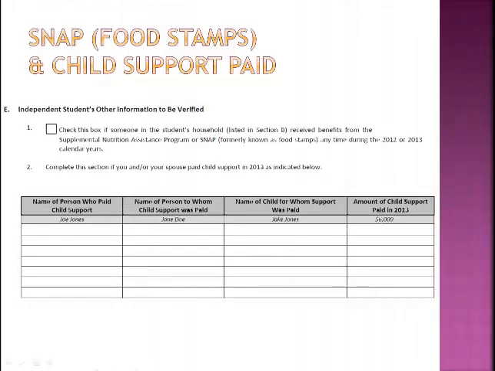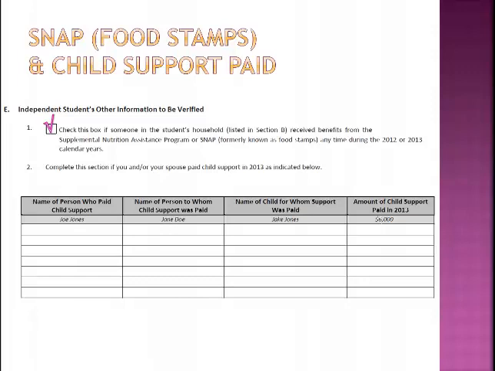Most students will also have to provide information about SNAP benefits and if any child support was paid. If anyone in your household received SNAP benefits, formerly called food stamps, any time during 2012 or 2013, please check the first box. If you are a dependent student, you would also check this box if anyone in your parents' household received SNAP.